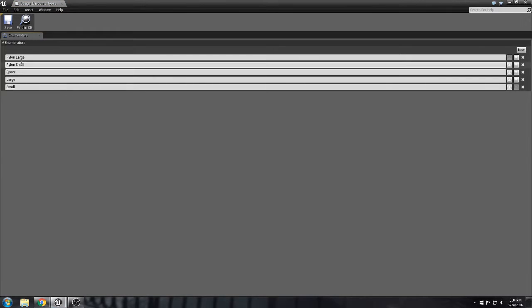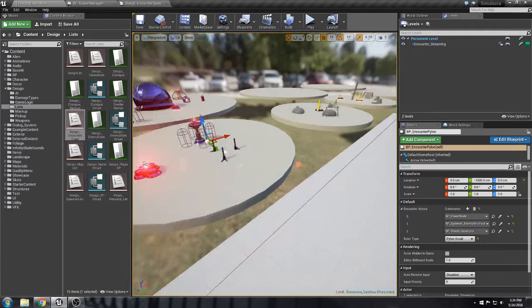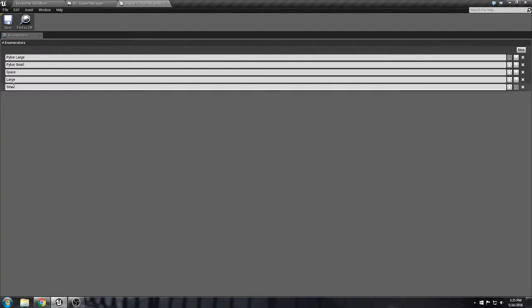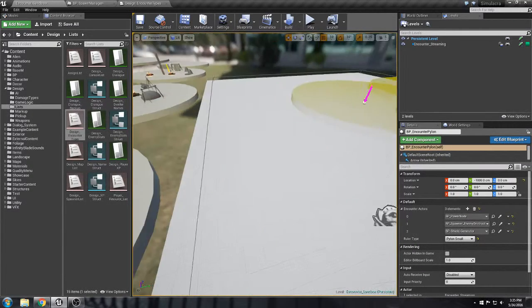So I set up these basic types that I want. I've got the pylon large for the large encounters, and then associated large. I probably should rename that for clarity to something like ruler large, but you get the idea.